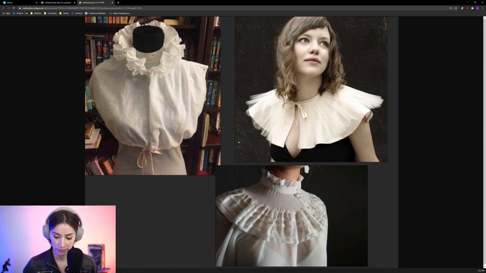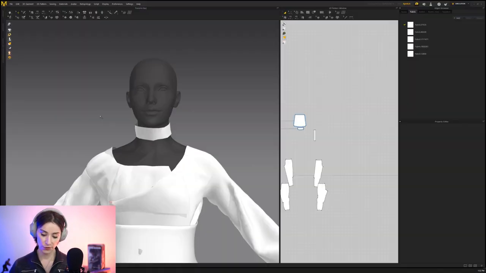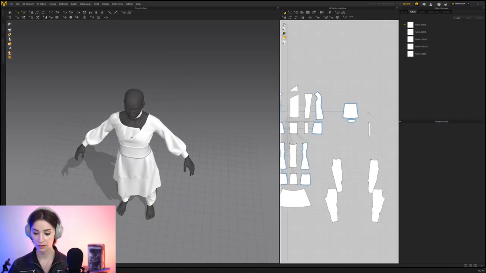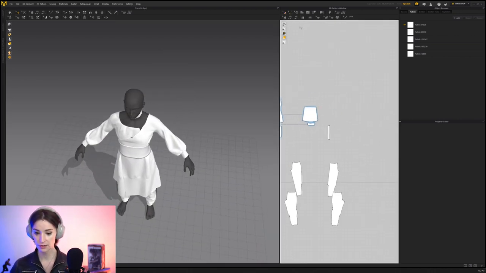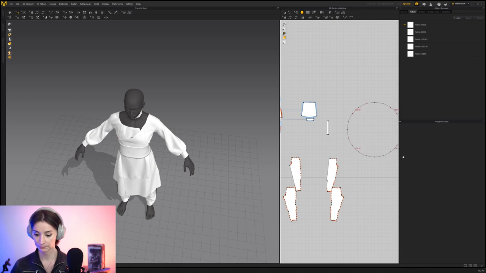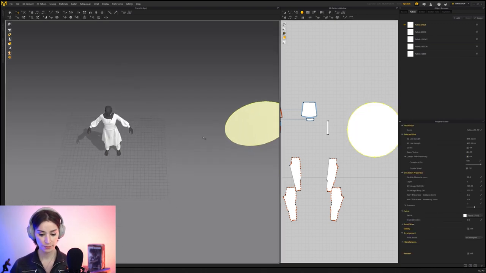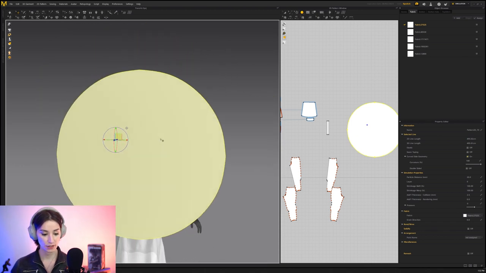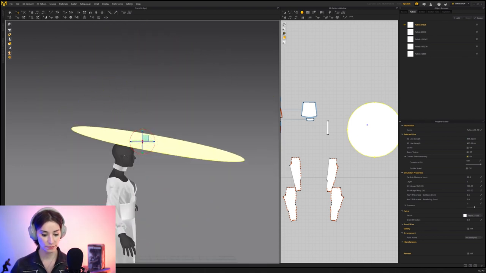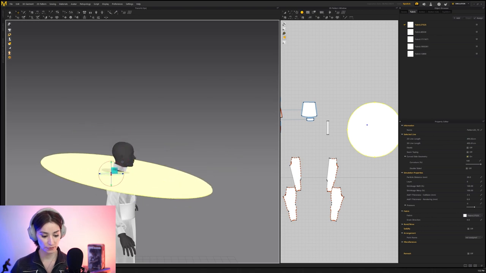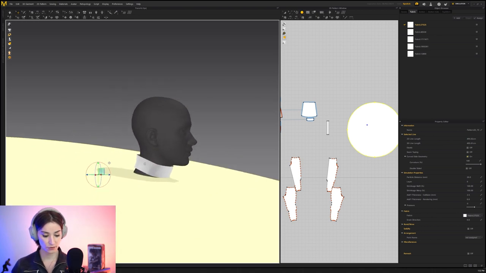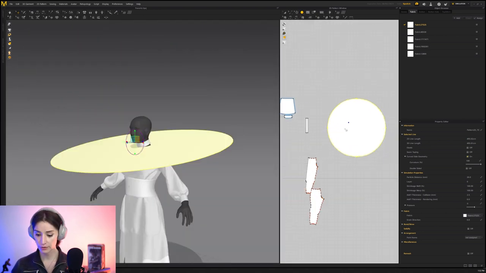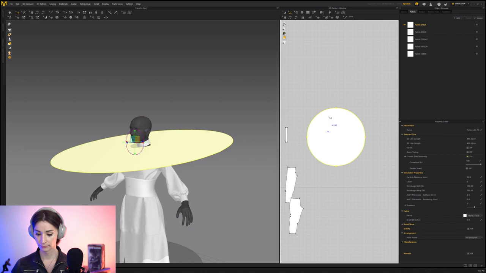Here's pretty much how I would go about doing this one. I would start with a circle, almost as if we were doing a circle skirt. So let me just make one here, and then let's bring it so that it has more or less the dimensions that we wanted. I could start to measure this, and maybe I will have to, but for now I'm interested to just go with my own eye. All right, this is way too big. Let's scale it down.